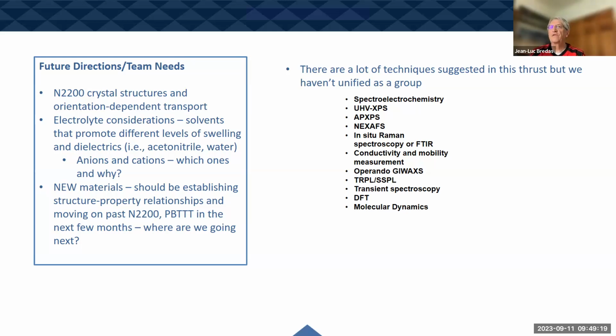One of the things that's interesting with the three forms, with respect to what you said, Erin, in terms of the localization on the NDI, is the fact that there are forms, indeed form one, that provide for NDI, NDI pi stacking interactions. And so seeing how the interchain interactions evolve as a function of the structure will be an interesting thing as we complete the work on N2200, and can inform what can come afterwards.